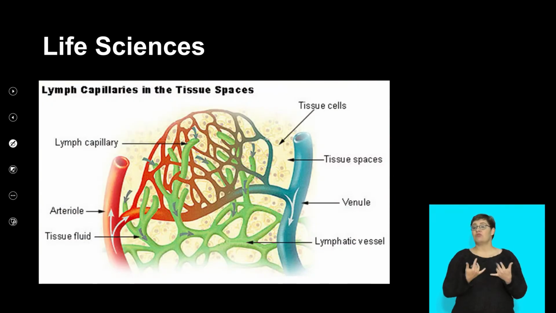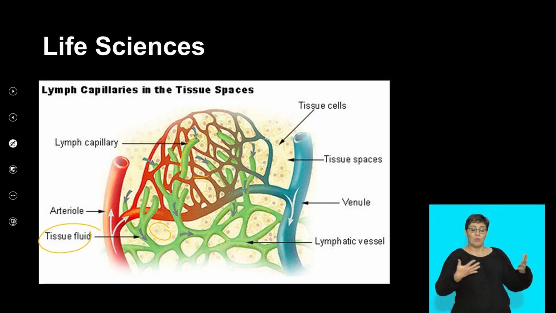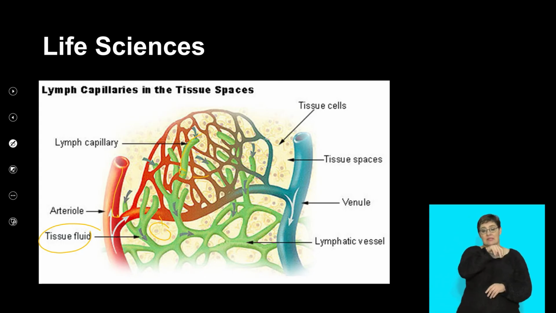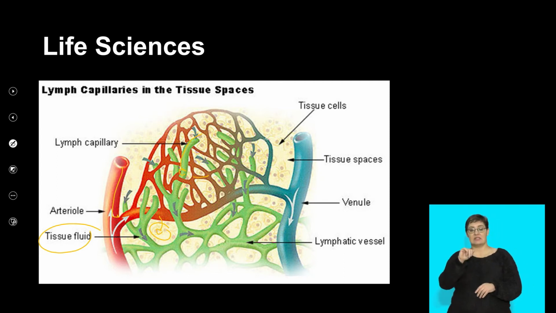Look at the green. Okay, so the green is my lymph. So here come my capillaries. There's my tissue fluid, you see, all bathing over here. And what happens is the lymph takes in that excess tissue fluid. So it starts off as blood plasma, then it becomes tissue fluid. The lymph takes the excess. It drains in the excess, and now it's lymph. All right? It's lymph tissue.